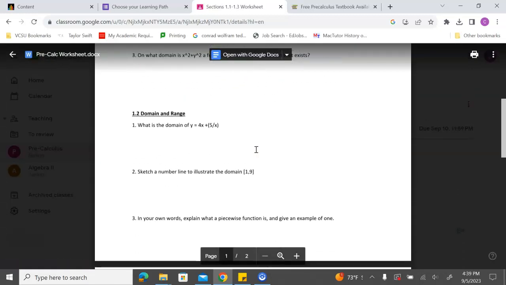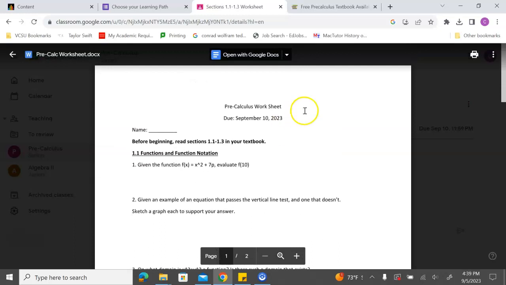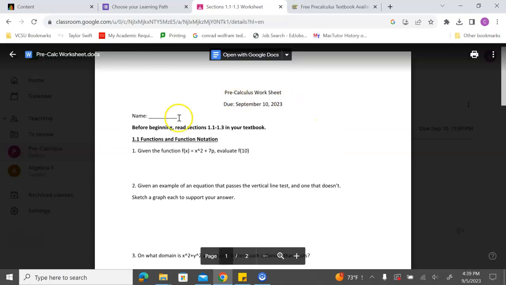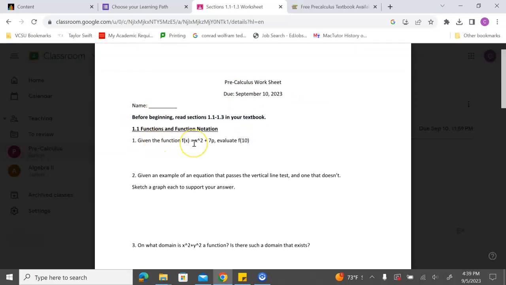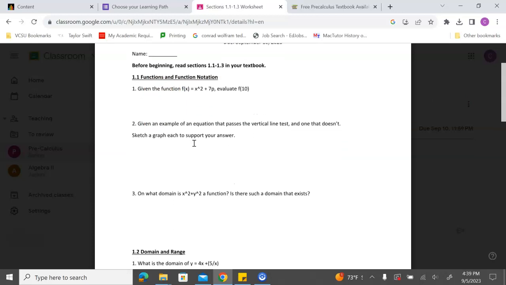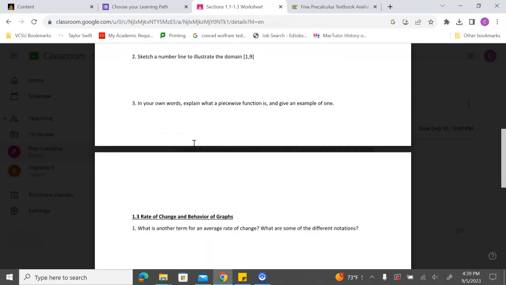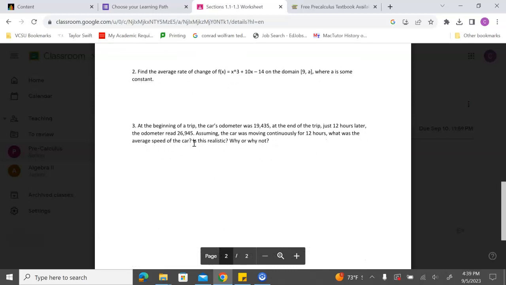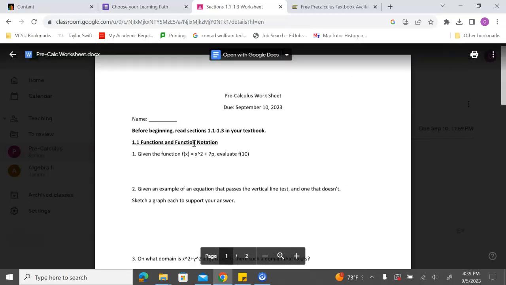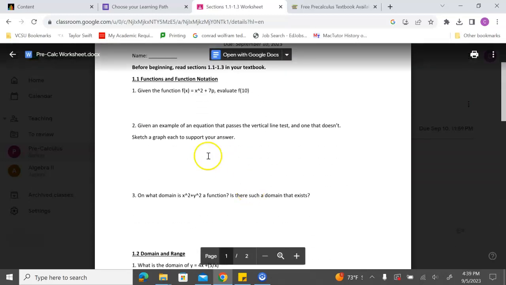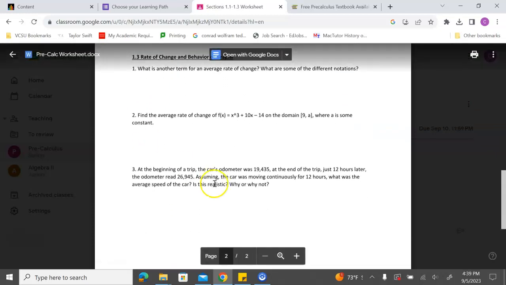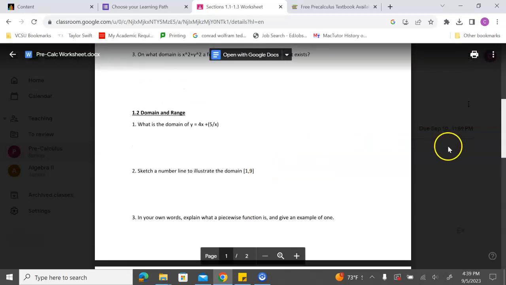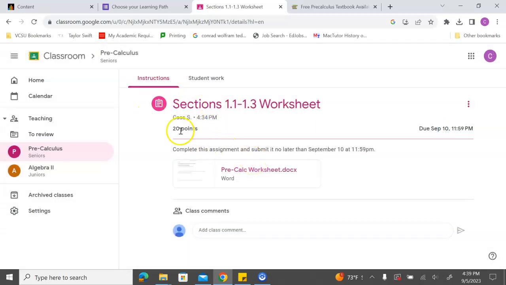Yeah, so I made this on Word. I just felt like, pretty standard math worksheet. Got the due date up here, instructions, and then the first chapter in pre-calculus is just all about functions and domains and range. Pretty simple stuff. So I tried to give a nice mix of questions, and gave them space to work too. So I attached that and then put the due date here, put the 20 points here.